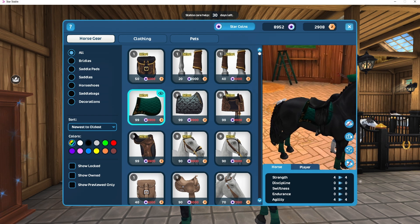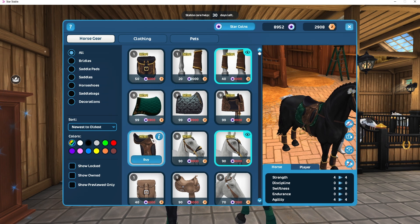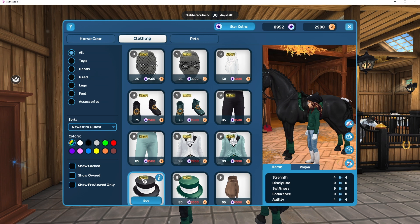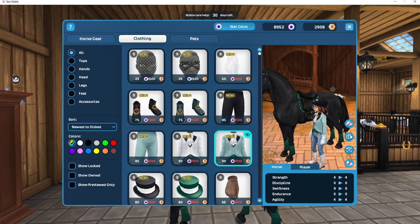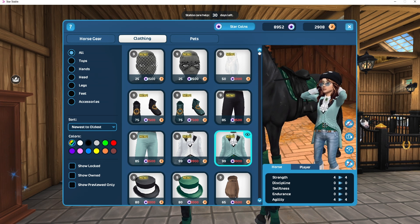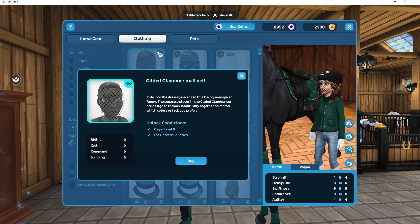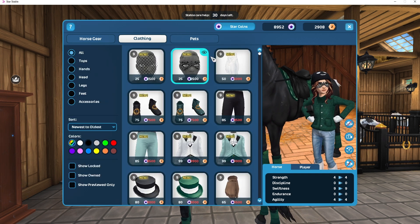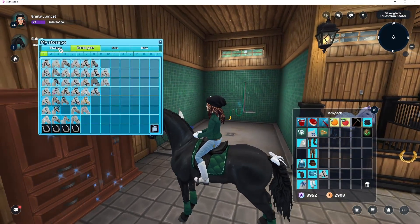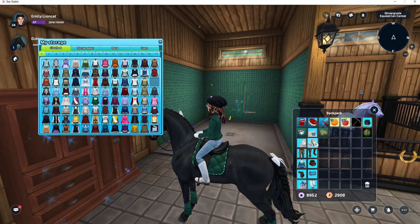I like it a lot, these are really cool — this is the regal set right here. Oh there is new clothing! I love that — look at the detail on this. The outfit's got black pants, some nice gloves, and look — there's a veil, so you can have weddings in Star Stable! It actually looks kind of cool.